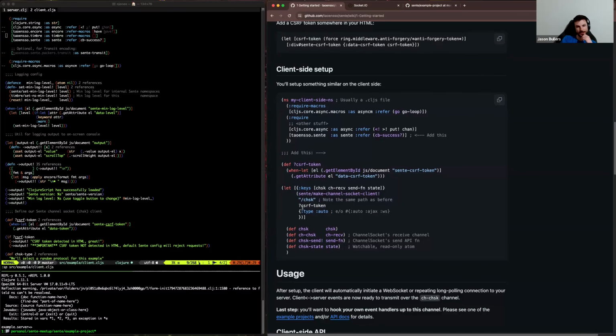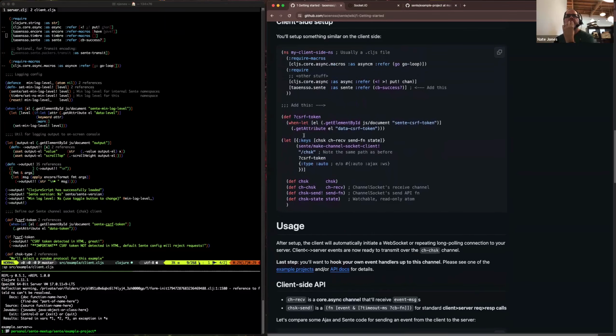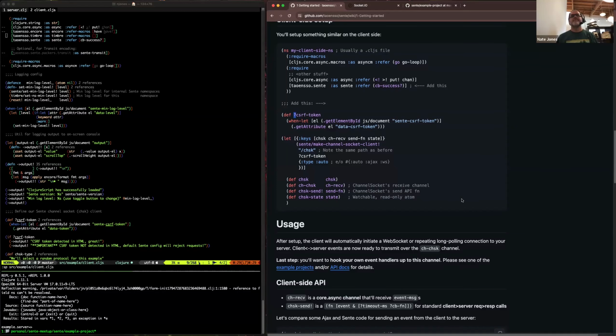Any idea what the question mark at the front is supposed to imply? That's a good question. Because this is a when-let, I'm guessing that the question mark is like something that might be nil, like it might be there or not. Kind of an optional convention, an option like from Scala, right? A maybe CSRF token. I guess because a question mark at the end implies a predicate, it's just at the front to indicate it could be there, could be not. Interesting. Is that common? Have you seen that around in the wild? I haven't seen prefixes like that. Anyone else seen those?